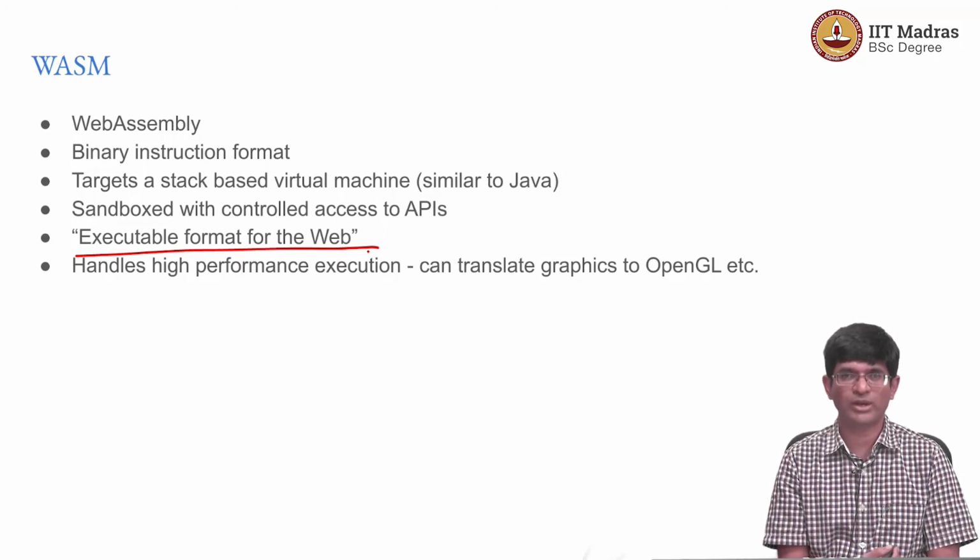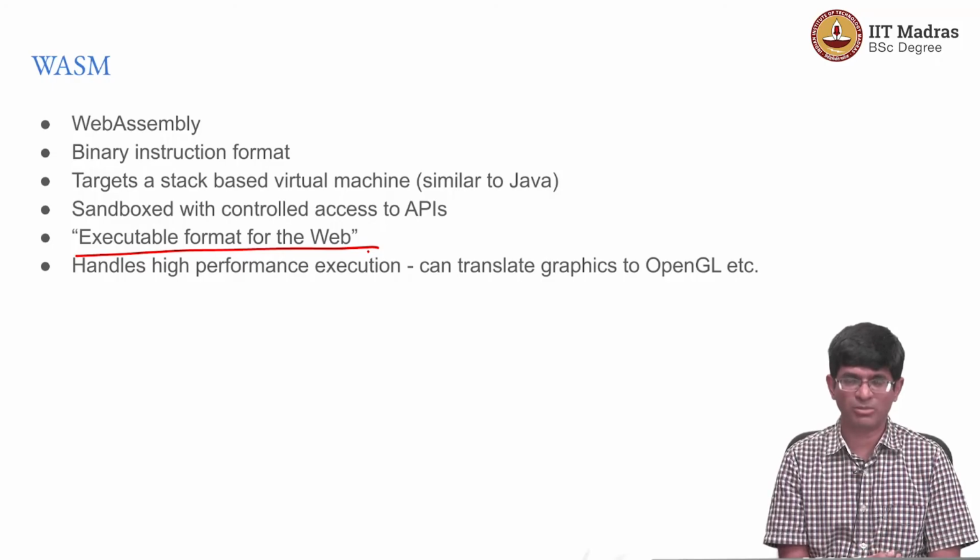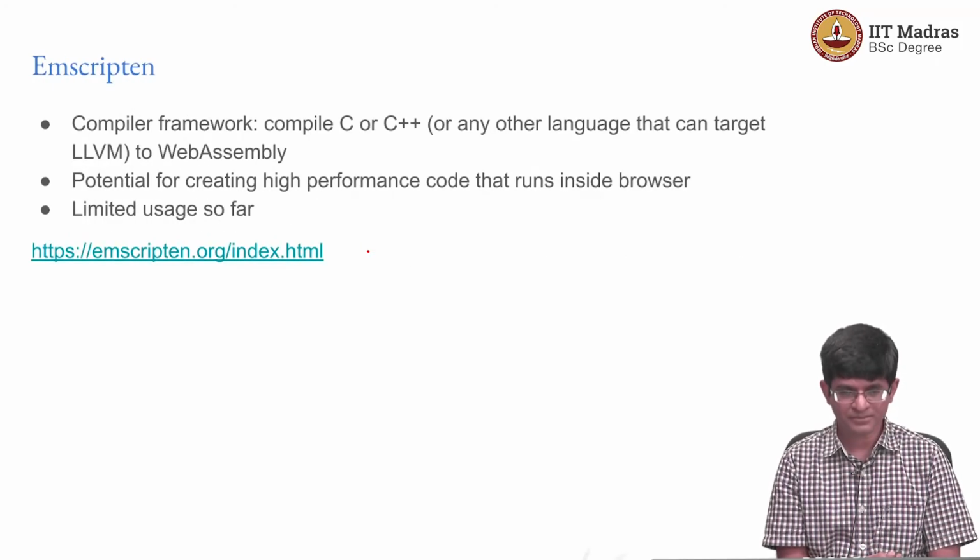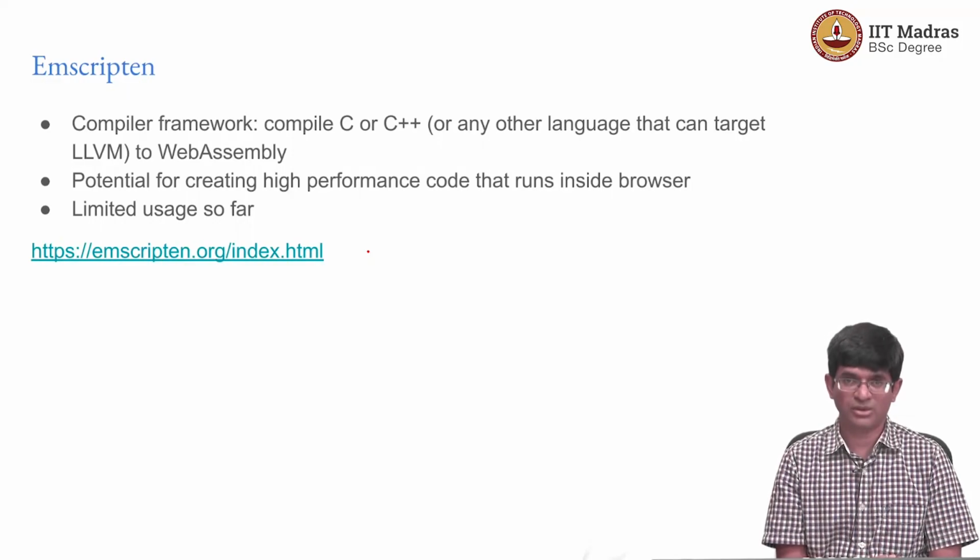You could actually have full-blown applications. You could even have things like 3D editing and so on happening inside a browser when it's powered by something like this. So all this is sort of front-end moving into the future. It's not really all that popular right now, at least. There is a framework called Emscripten, which actually can compile code. So you can write C or C++ code, or actually many other languages as well, and convert them directly into WebAssembly. Once again, it's seen limited usage so far, but has a lot of potential in terms of what it can do to the whole front-end development moving forward.